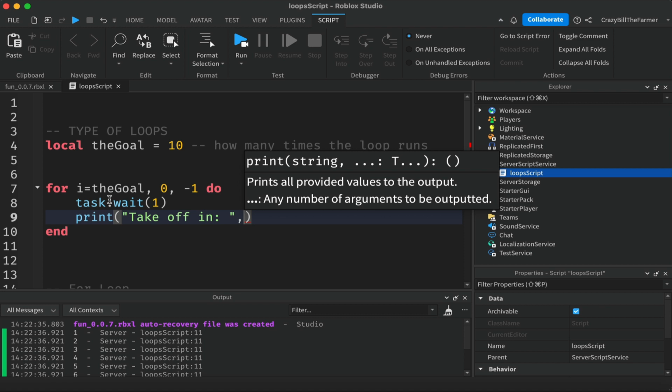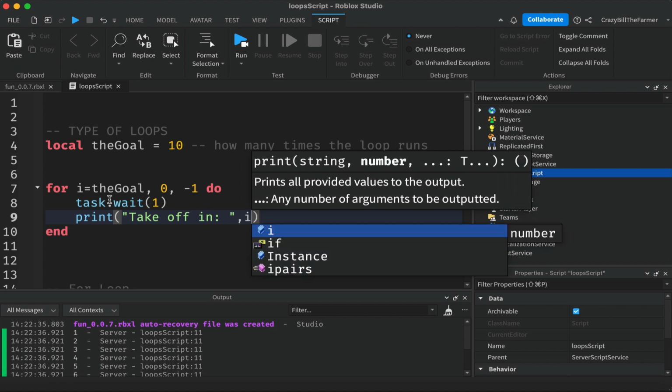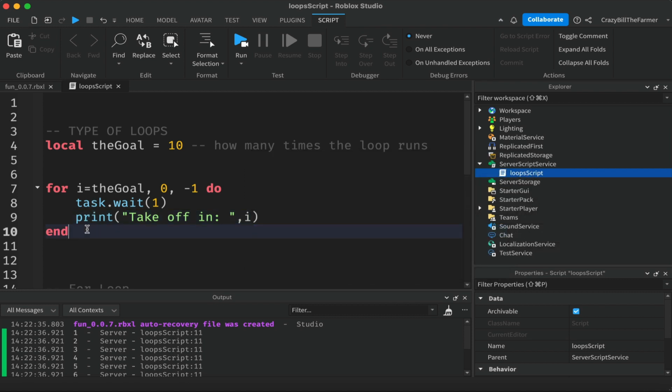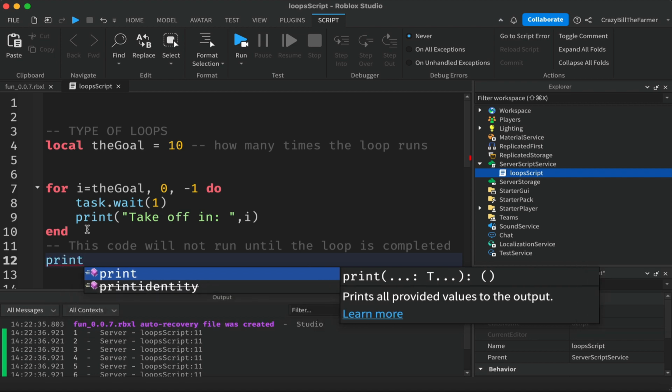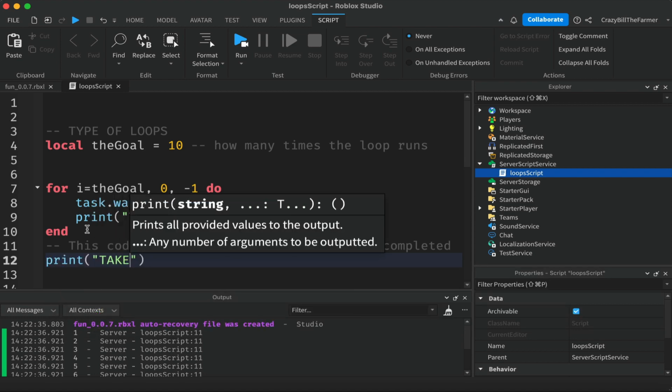We can print 2 items at once, and we'll put I in here. Now this will be the takeoff, and just below this, this code will not run until the loop is completed. And we're going to put here print and take off.